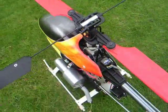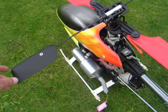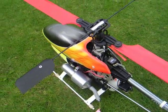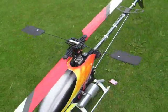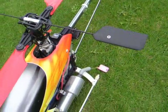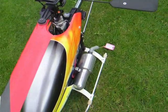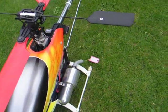When the flybar is spinning, the longer it is the more stable the helicopter — but the less movement you get. You still get full movement but it tends to react slower, which is what newcomers want. You don't want an erratic helicopter. To understand exactly how flybar works, you need to start looking on the internet about gyroscopic precession — it's all about forces on something that's spinning.